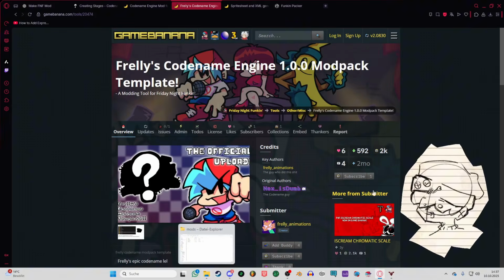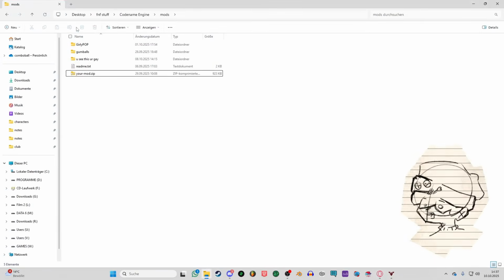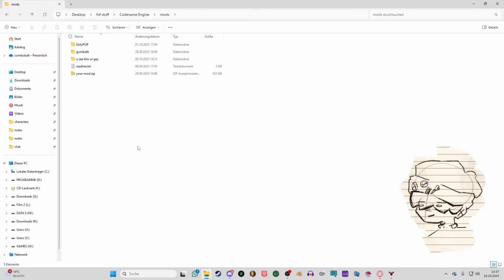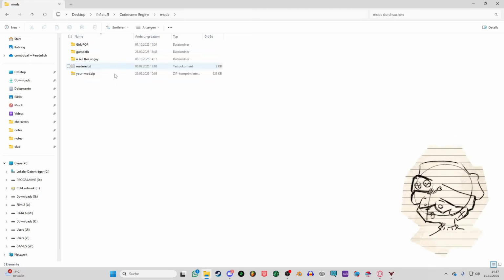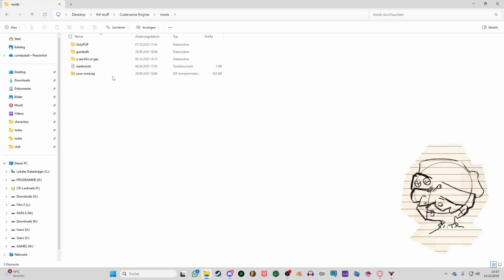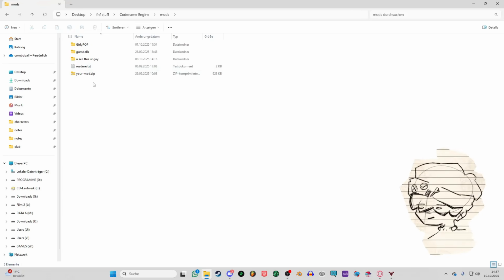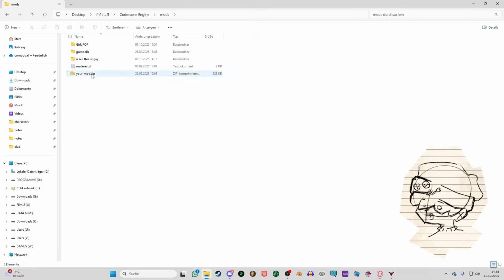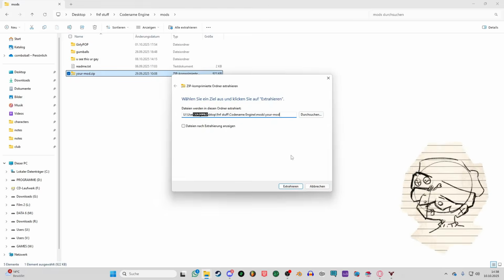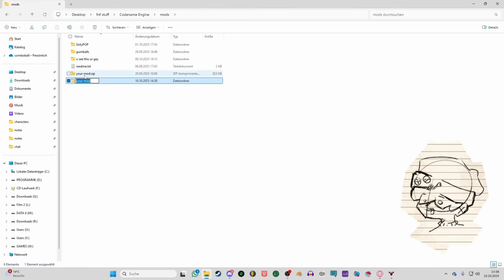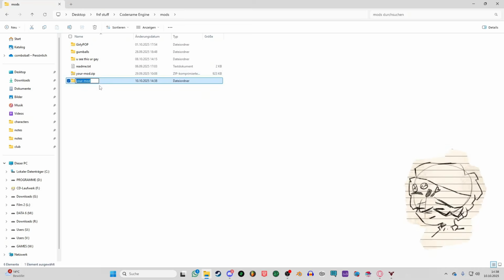Just download that. Now, if we open our engine folder, you're gonna have this whole thingy. If people just made mods, you can just put them in there and play them. You can also make your own mods exactly from here. If you have your zip file that you downloaded, you can just put it in here and unzip it. Mine's in German, so don't ask. When you unzip it, you can rename this to whatever your mod's name is gonna be. So I'm just gonna name it tutorial.